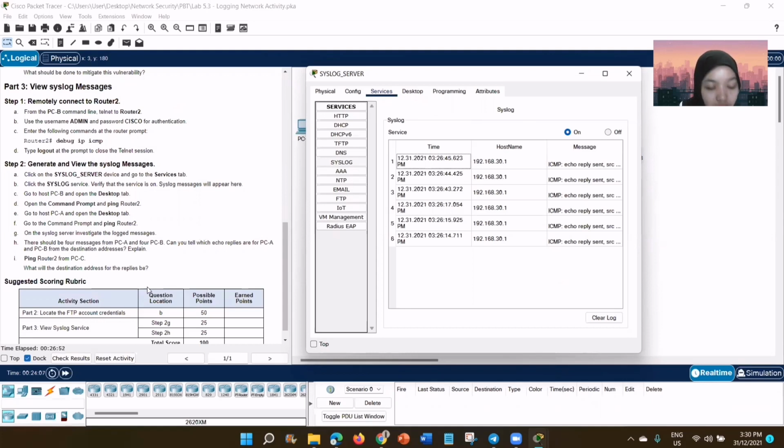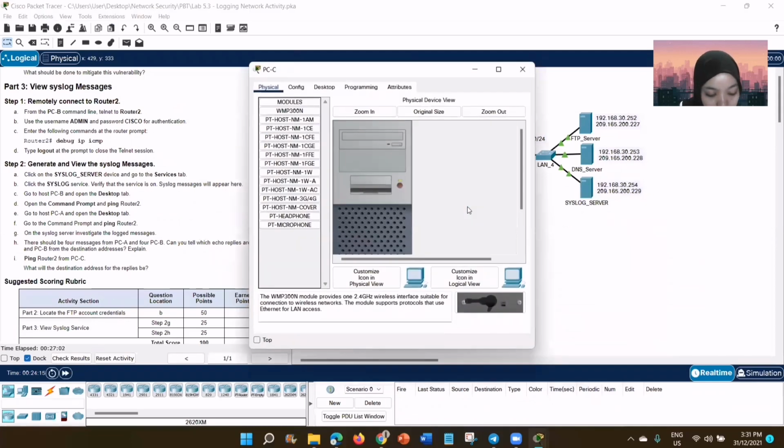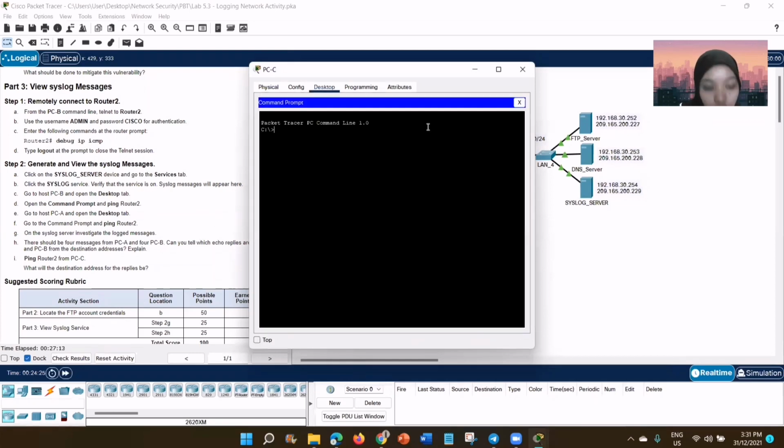And then after that, we ping router 2 from the PCC. So click PCC, and then go to the desktop, and then command prompt and ping 209.165.200.226.